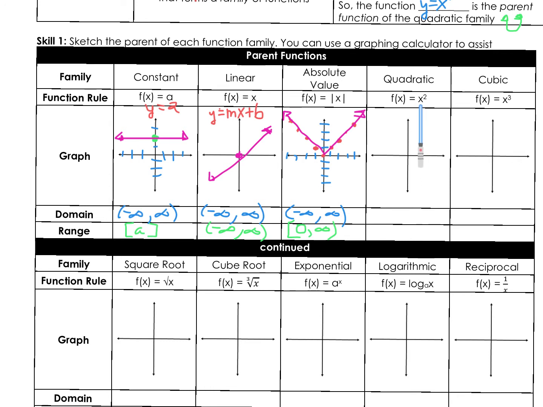Then we come to the quadratic function. So this is one that you should have spent a lot of time graphing in Algebra 1-2. If you're not sure what the parent function is, I always will substitute in -2, -1, 0, 1, and 2 in for x. And we're just going to square it. Recall that anytime we square a number, positive or negative, we will get a positive value. So again, I'm going to make a 4x4 grid.